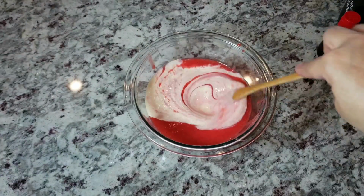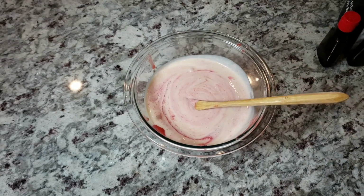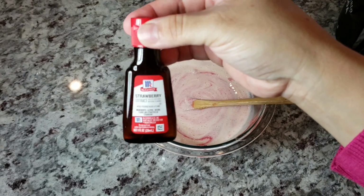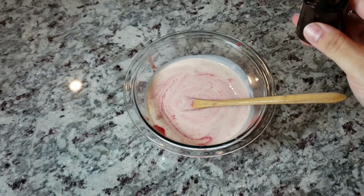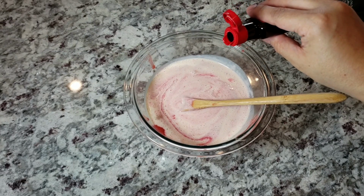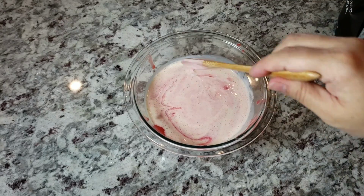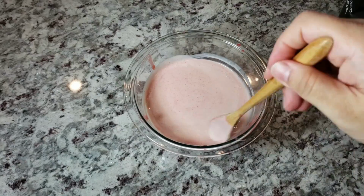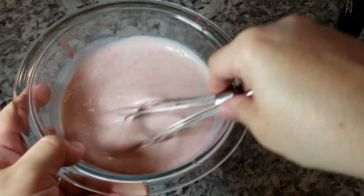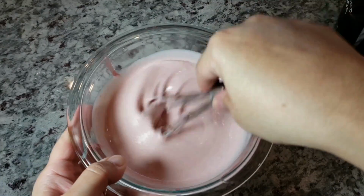But to really drive home that strawberry flavor, I am going to be adding some strawberry extract, and here it is. Now again, for full recipe, look below. I'm just going to add half of the amount. I'm just going to add a little splash, and again, that is up to your preference. It depends how much strawberry flavoring you want. So once that's added, I'm going to start whisking it. I'm going to trade the spoon in for a whisk, and then set this aside and work on my next flavor.